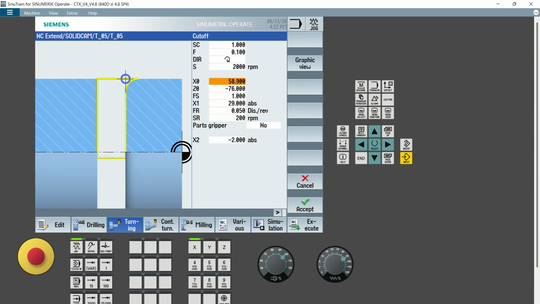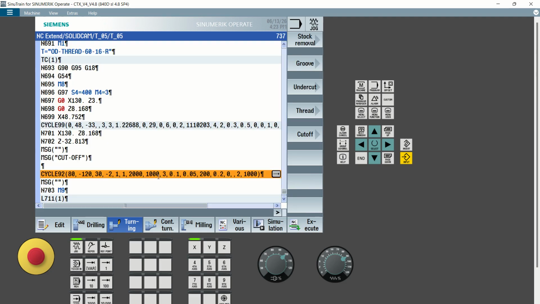I can put here the diameter, this diameter. What is the diameter of this? This one should be, is it 8? I need to check the final diameter, because this one, this minus let's say more 20, for example. But you need to know how to do this, okay? 8, that is, I can put like 30. Then okay, but I need to put the tool. So what is the tool?